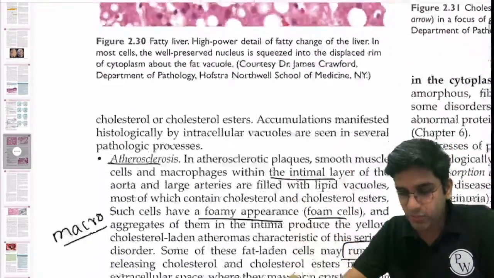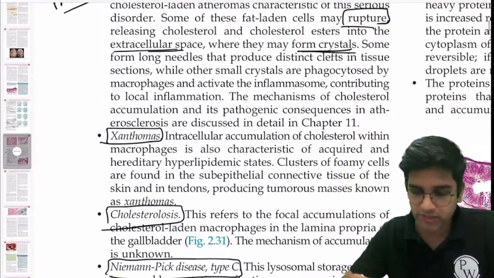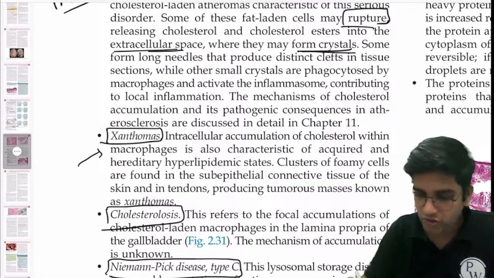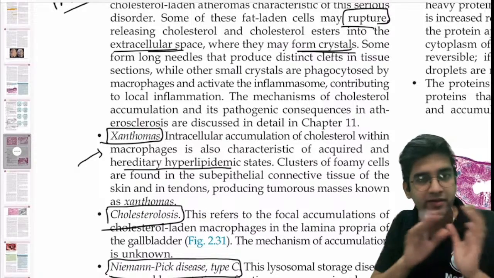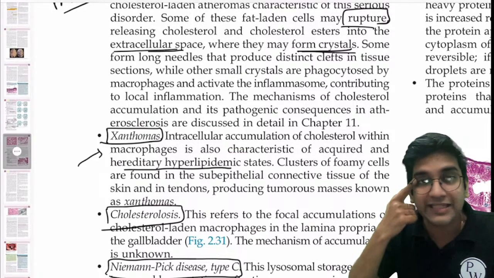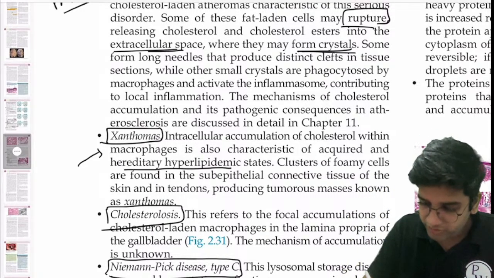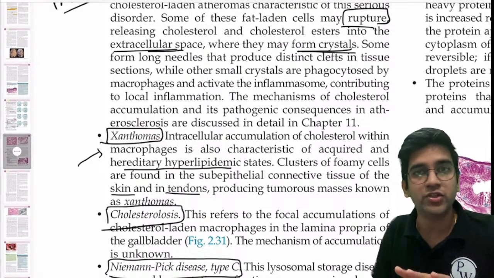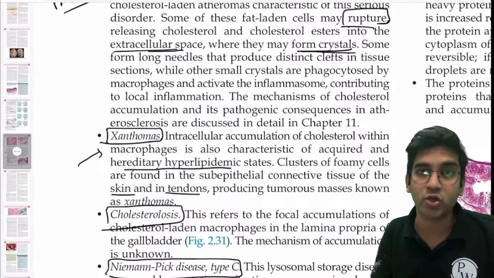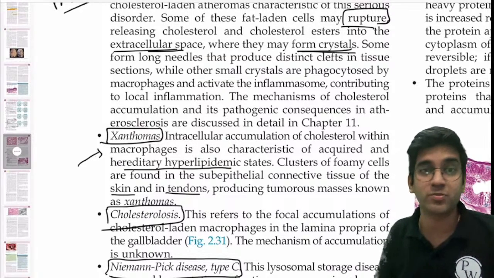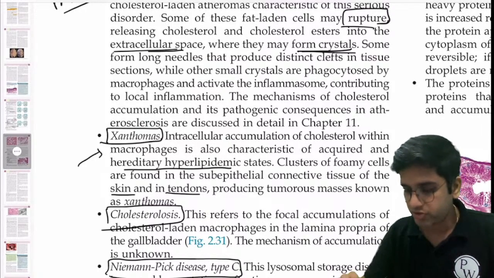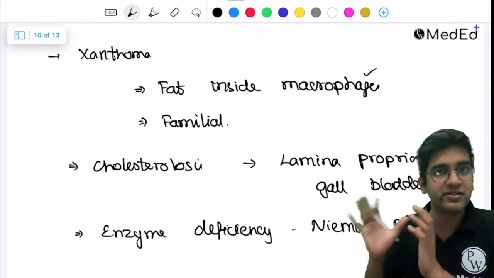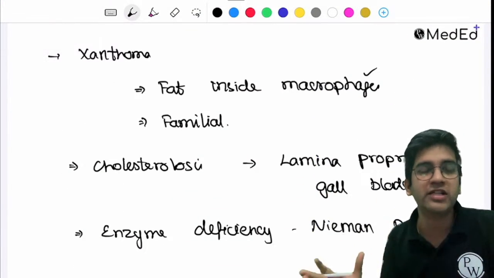So, the second place where cholesterol esters can accumulate is xanthomas. Xanthomas are accumulations seen in cholesterol defects or hereditary hyperlipidemias, right? You can see them in the eyelids, the skin of eyelids, and tendons. Here also I see cholesterol esters. I won't see triglycerides. All these are cholesterol esters. Tuberous xanthomas, eruptive xanthomas. All these are familial hypercholesterolemia defects, right? So in xanthomas, also fat will be seen inside the macrophages. Here the rupture is a little bit unlikely, right?